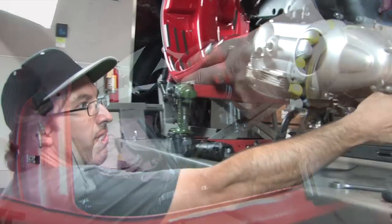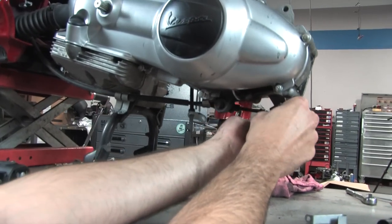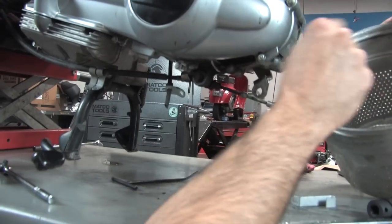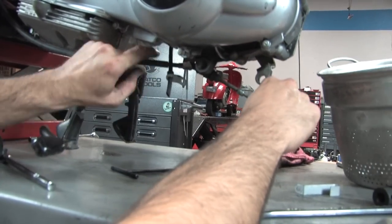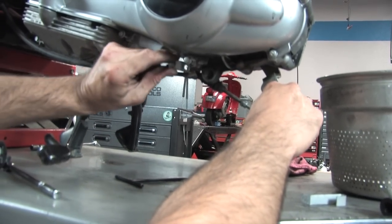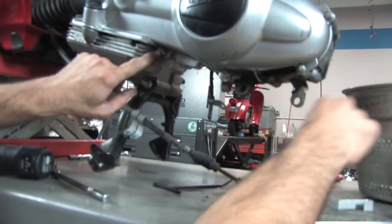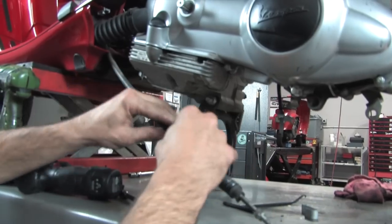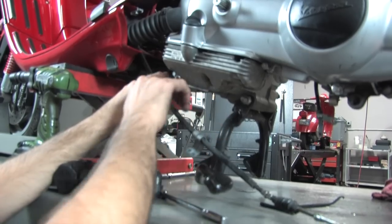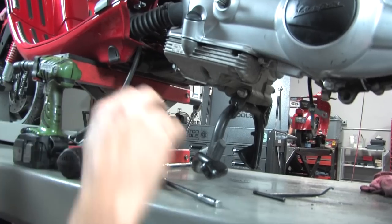From the rear, go ahead and unthread the rear brake cable adjuster. You want to take this little nugget out — a 5mm Allen fastener holds the actual cable. Move the little hose out of the way and pop the cable out. There's a clip that holds the cable, and these two little clips go in the little holes here — loosen those and re-tighten them, otherwise you might end up with an oil pan that leaks.